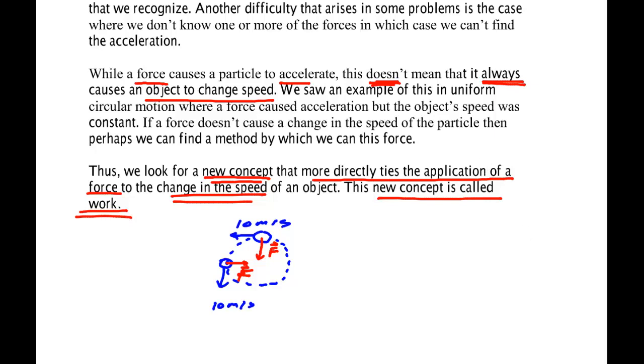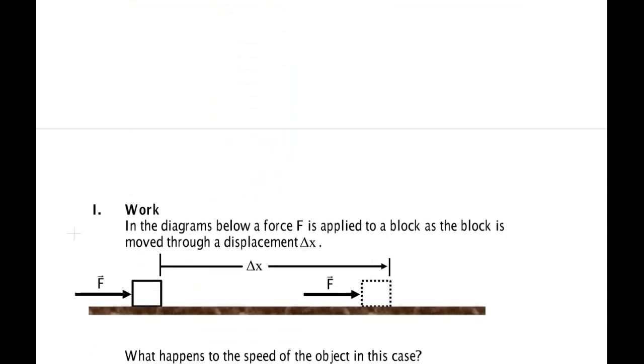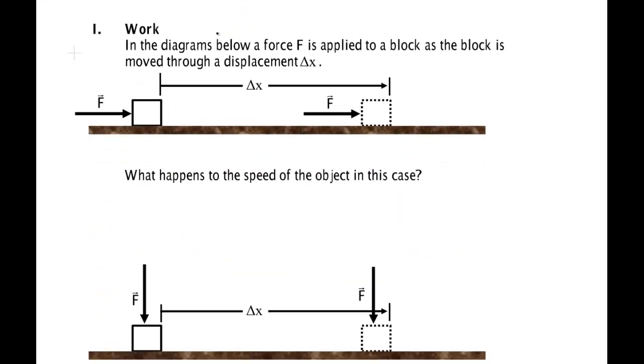Let's see if we can expand on this concept just a little bit more. Let's look at different forces applied to an object and see how it causes the speed to change. So in the diagram here, I have a particular force, this force, F, and I'm going to push, say, a chair. This could be a chair, it could be a toy truck, it could be a block. All right, so some object. I'm going to push that object in this direction for a certain displacement. And if this thing starts at rest and you shove a block, what you'll find out is that this block picks up speed. And it picks up more speed if you push harder.